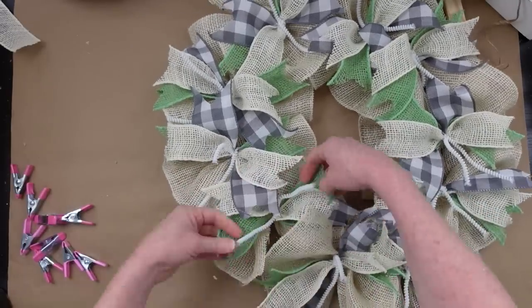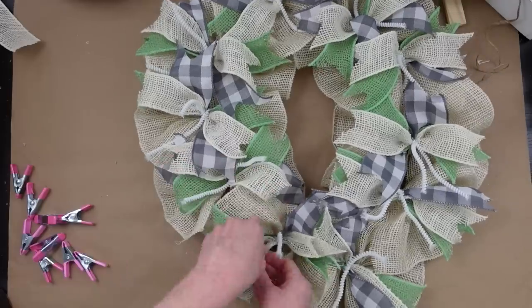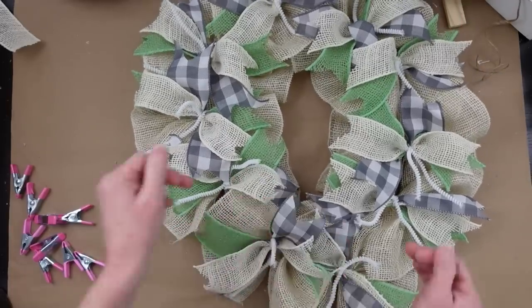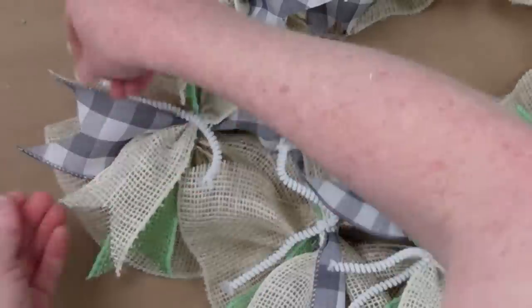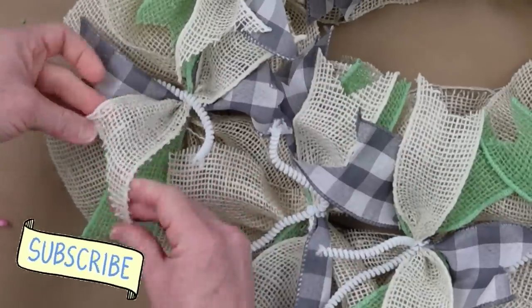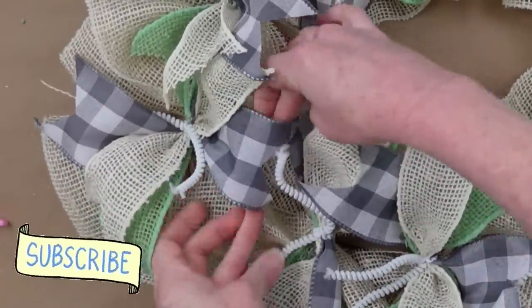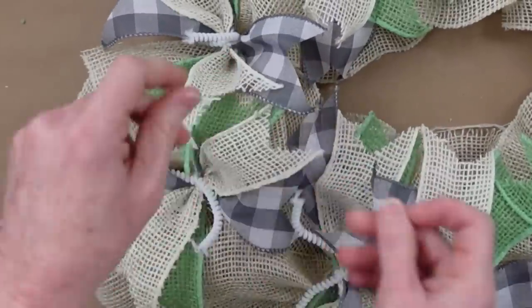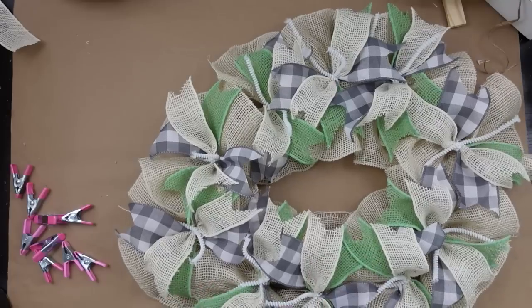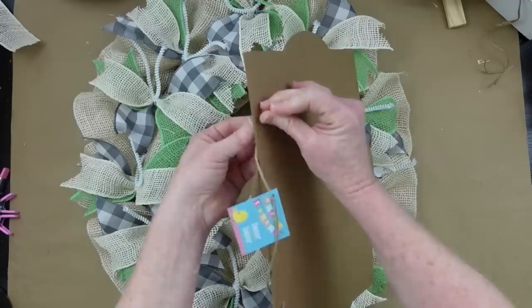Now I'm fluffing — turning out all of those tails, dividing, and making sure all of my colors and patterns are represented. It just makes a beautiful base. Look at that — I am absolutely loving those colors together. Stunning. I just absolutely love it. I'm so glad I have ribbon left on each of those spools to do more projects, so you may see these colors again. You can see it's still shaped like an egg and I love that.